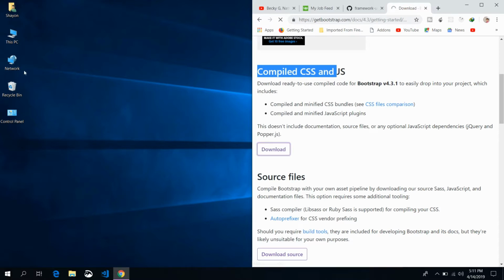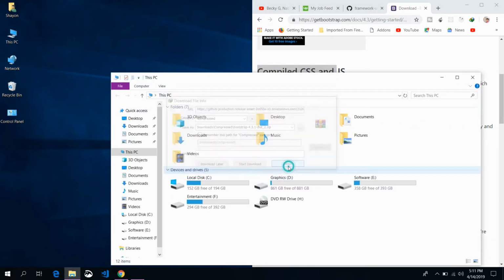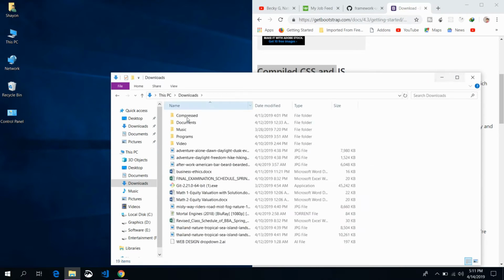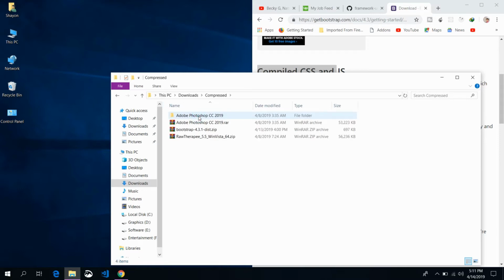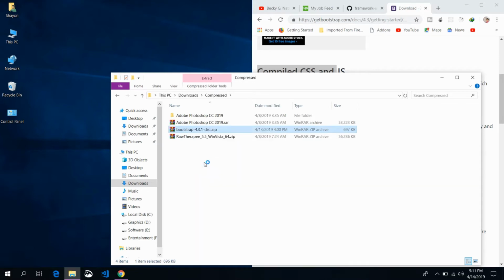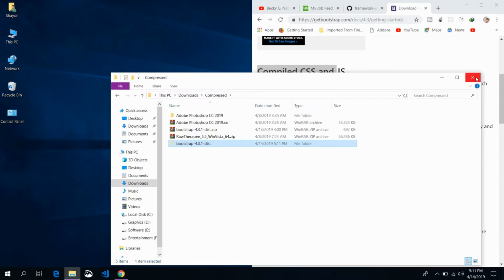I already downloaded it, so I'm going to cancel this and open it from there. This is a zip folder, so what you need to do is right click on it and extract. Now right click on it and cut that folder.